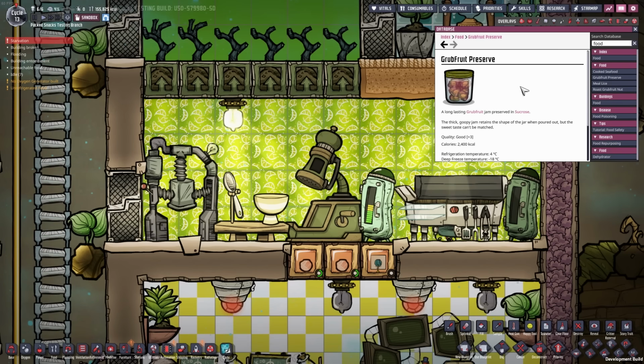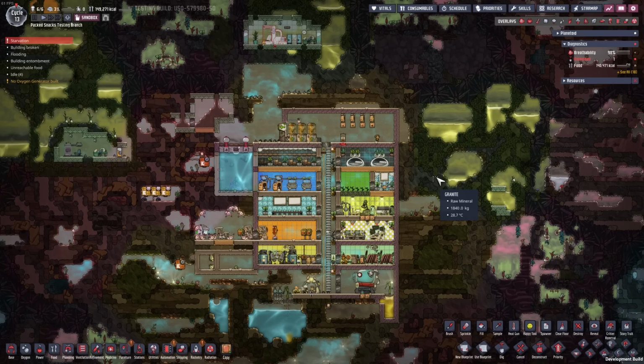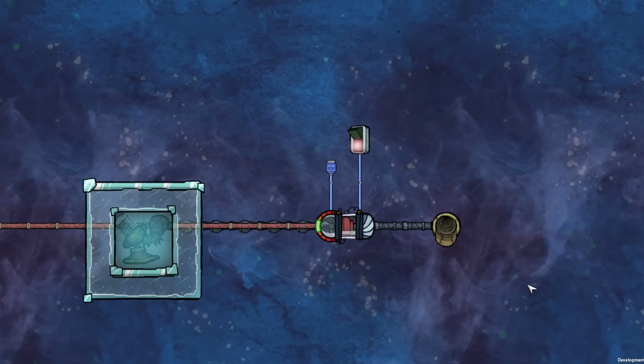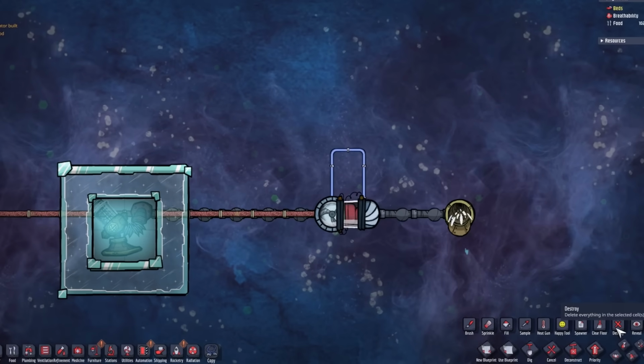Grub fruit preserve, for example, they added a milestone celebration for cycle 100 and cycle 1000. I will not show this here. We don't have the time to wait that long, sorry. Meter valves now reset only when first receiving a green signal and are no longer held open by a continuous signal. This still works though.